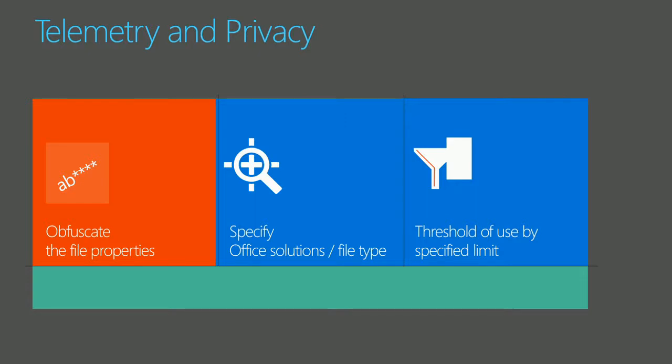So now it's a little bit more private, so I'm only seeing stuff that is actually used by a lot of people. Because again, my goal is to figure out what do I need to test and validate. I don't really care about the things that are used by 1 or 2 people. And this will help solve that.